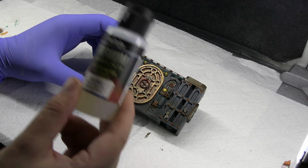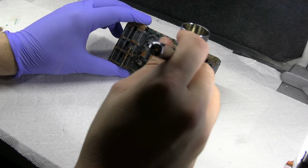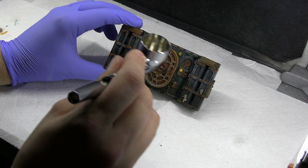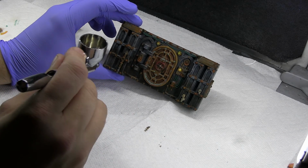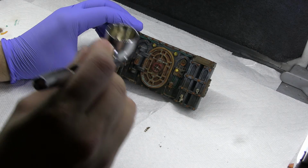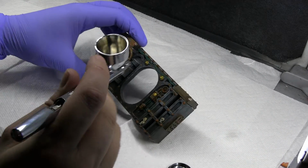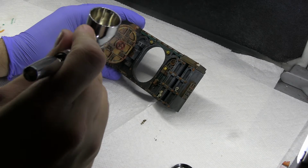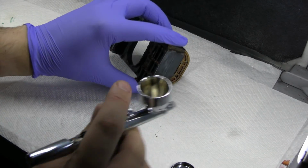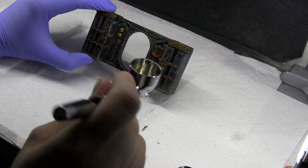When it comes to varnishing, personally I prefer the speed and security of applying it with an airbrush, versus painting it on with a brush, which will take far too long with the amount of terrain in these kits, or using a rattle can because that can be a little bit risky. Another benefit of using matte varnish is the matte finish that it will give to your terrain. Normally you would want to avoid doing this with metal paints because it can dull them down, but in this instance it actually adds to the worn, weathered, aged look of the piece.